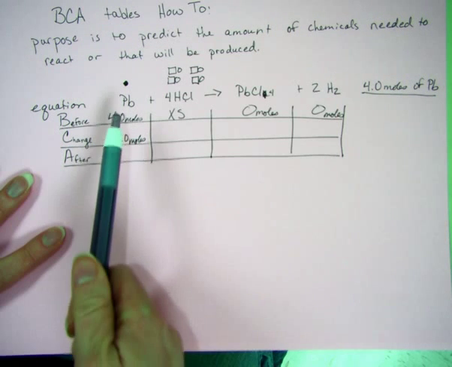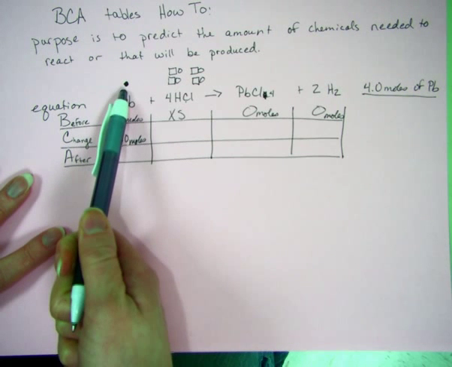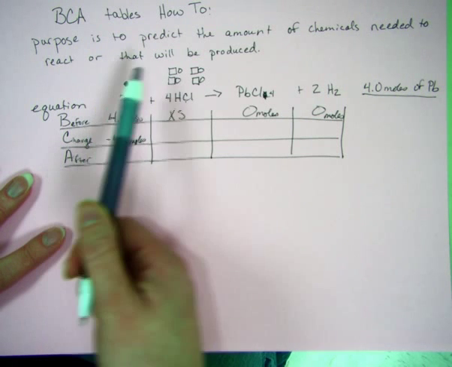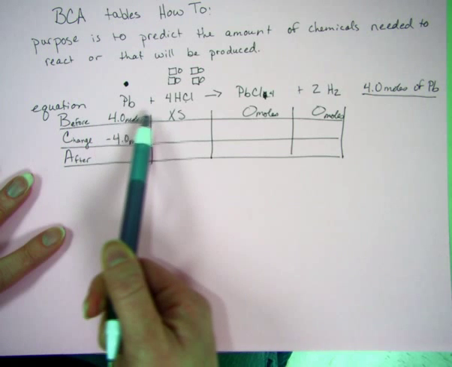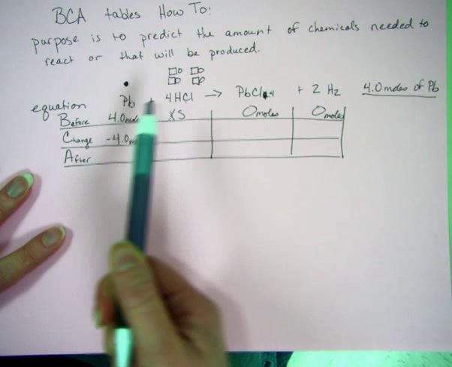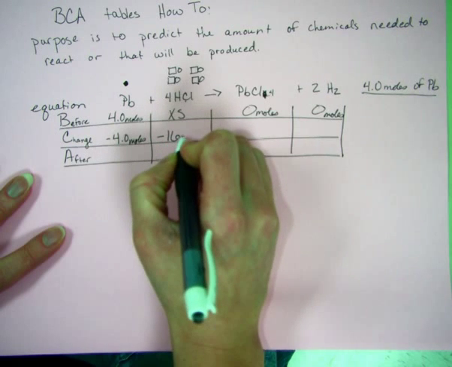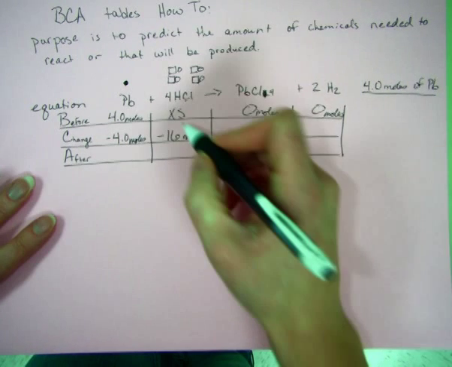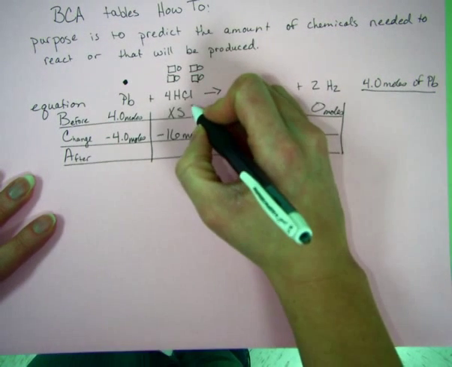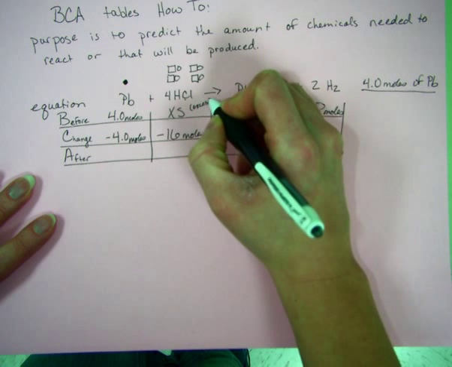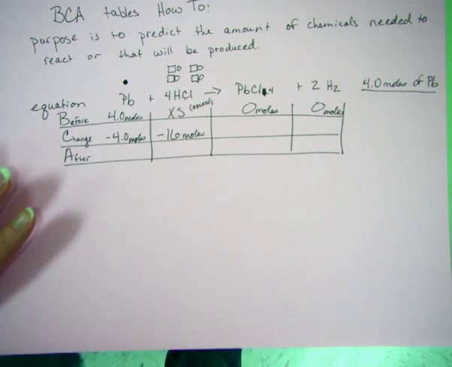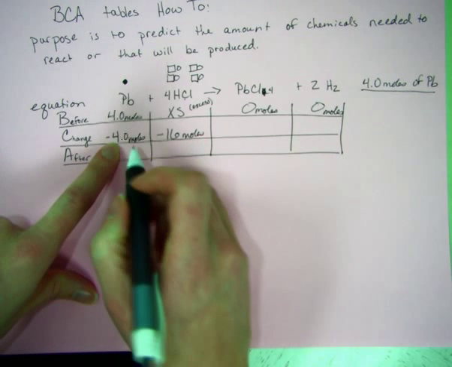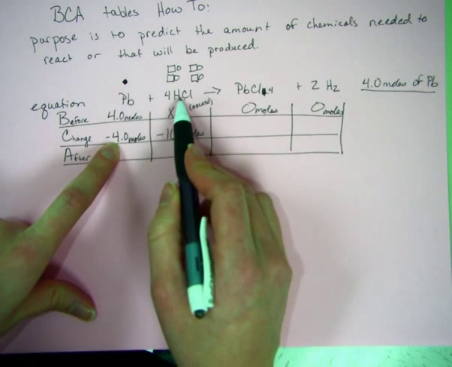HCl. But I don't have 1 atom of Pb, I have 4 moles of them. So if I need 1 of this is 4 of these, 1 mole of this would be 4 moles of these, or 4 moles of this, I'm going to have to use 16 moles of HCl. That's plenty, it's fine, because we have excess, and I'm saying excess, but writing it in a shorthand form. Alright, so I've used 4 moles of my Pb, I've used 16 moles of my HCl.